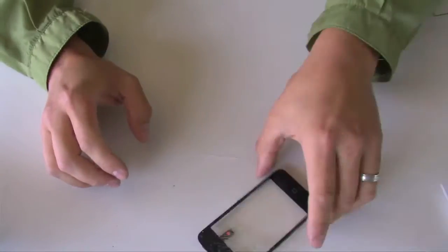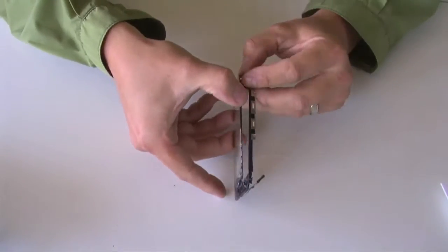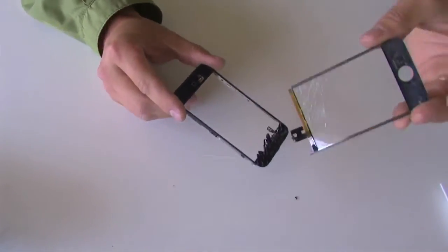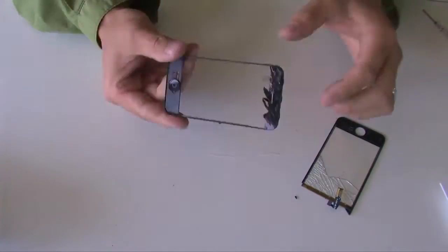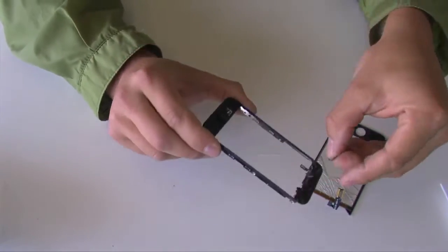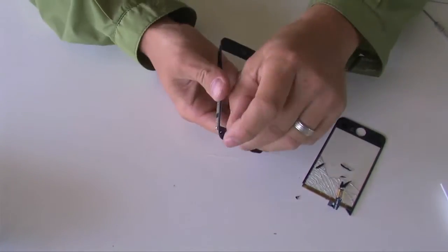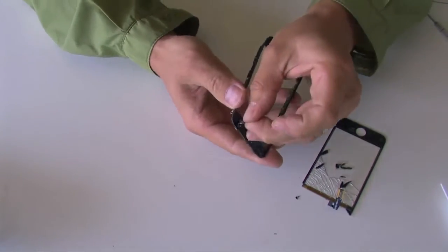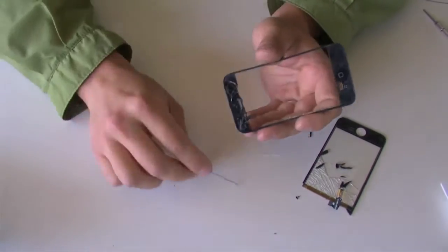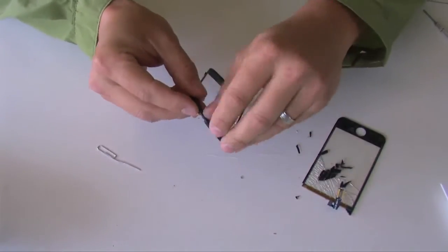Once you're done heating up the glass, it's going to be fairly hot, so you're going to want to be careful, but you should be able to pry the glass from the bracket like a sticker. It should come out real easy. Go ahead and peel off the glass and any broken glass that's remaining by using your finger. Be careful, don't cut yourself. You can use a paper clip or just pry it off with your finger.